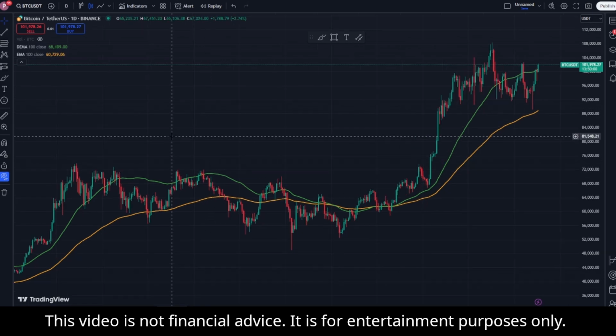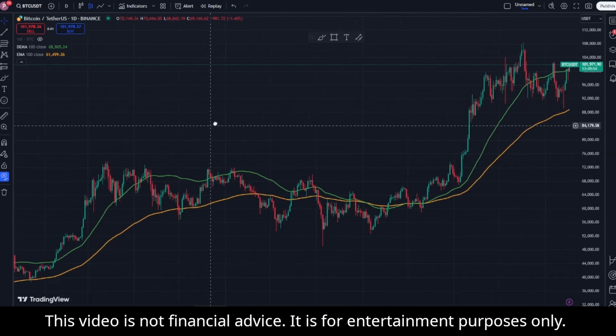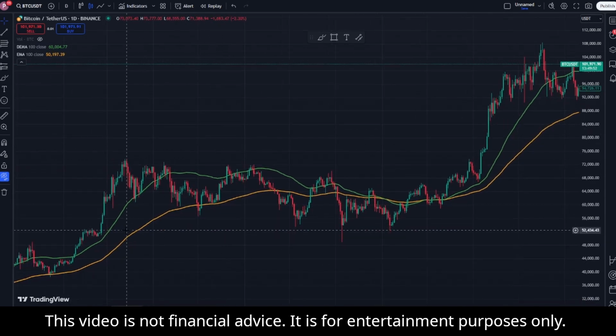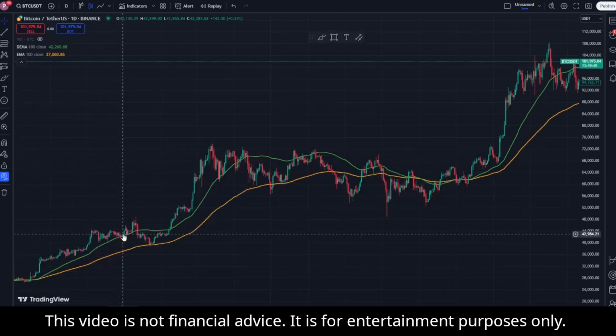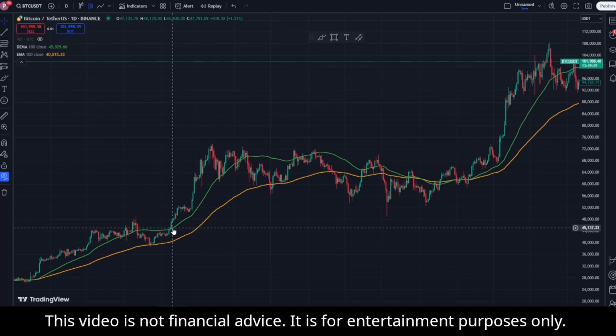Both I've chosen here with a length of 100, and you can clearly see that the green line is faster compared to the orange one. So when there is a starting trend in the price action, the green line reacts way faster, it's way more responsive. Let's take a look at the results of the strategies that I apply to all these moving averages with a long only rule.